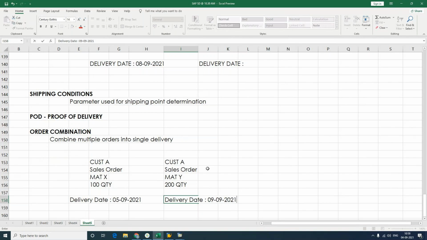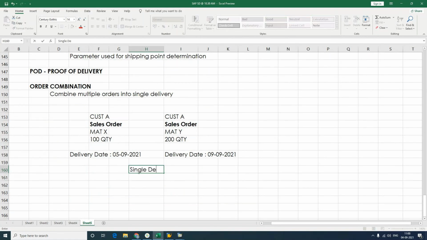Now this customer needs to pay shipping charges for each delivery. Now the customer puts a request to the company saying that instead of delivering this particular order on the 5th, he wants the product to be delivered on the 9th. We need to get a request from the customer. Then only are you going to combine both these orders into a single delivery.